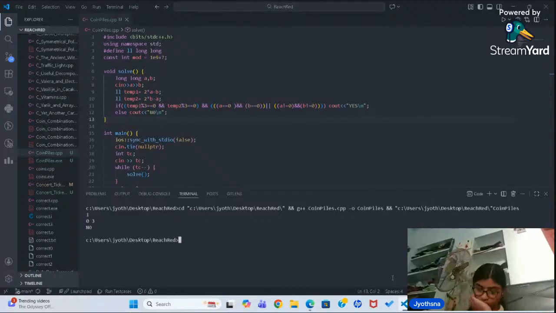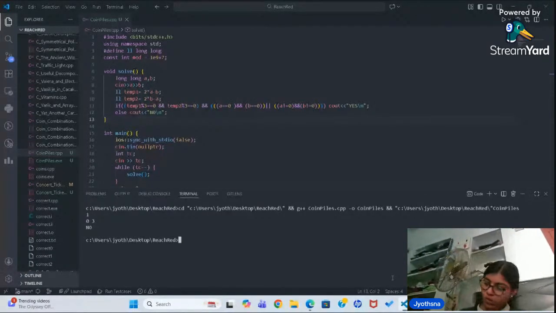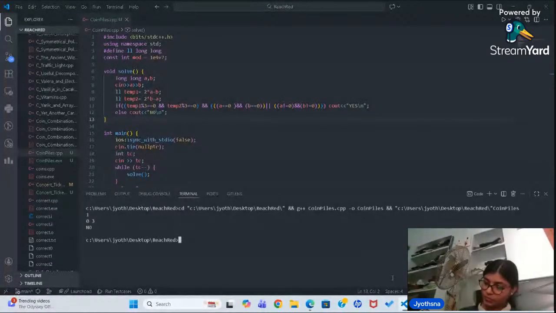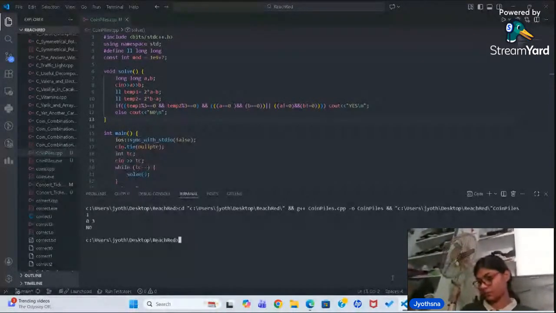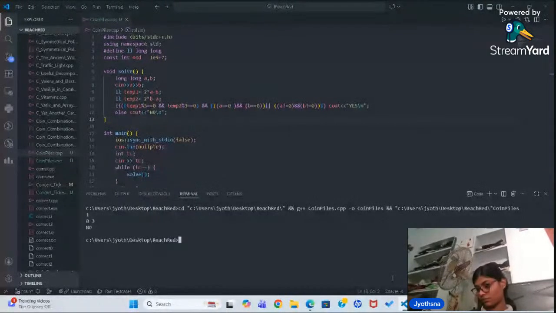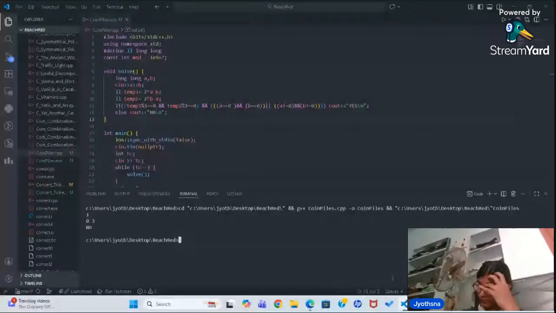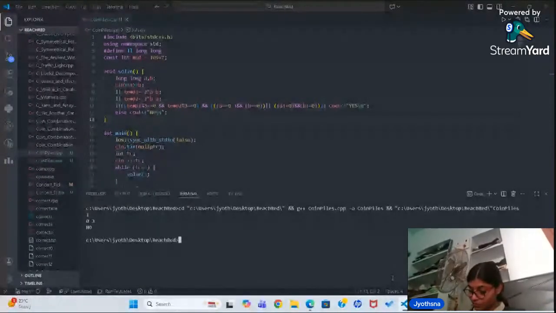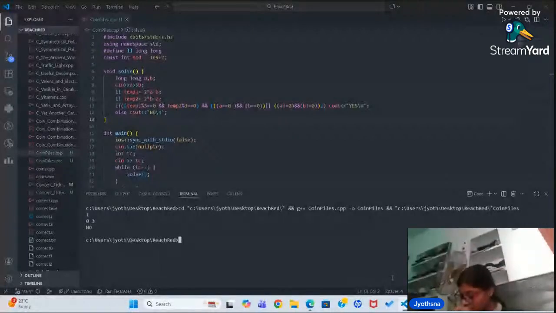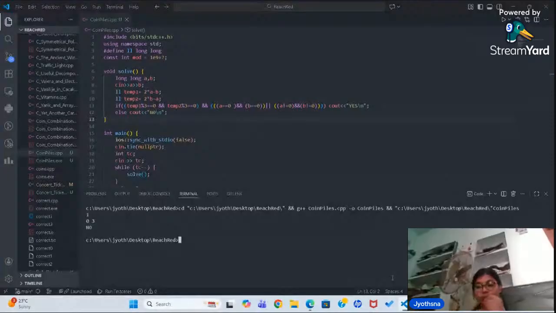How? 2b by 3 should be positive and this should be positive, or zero.